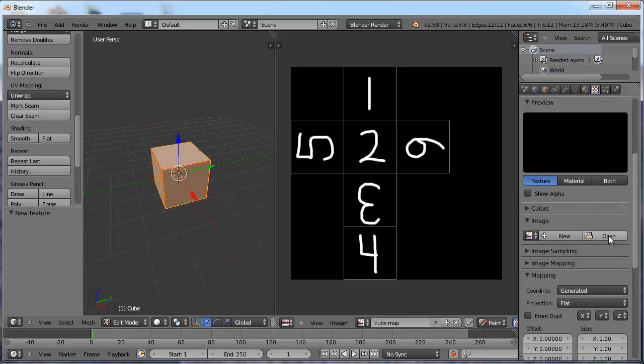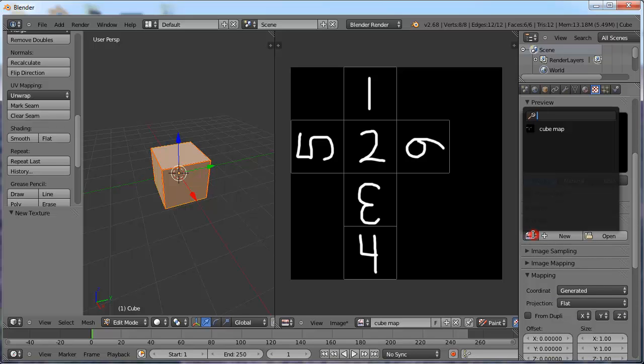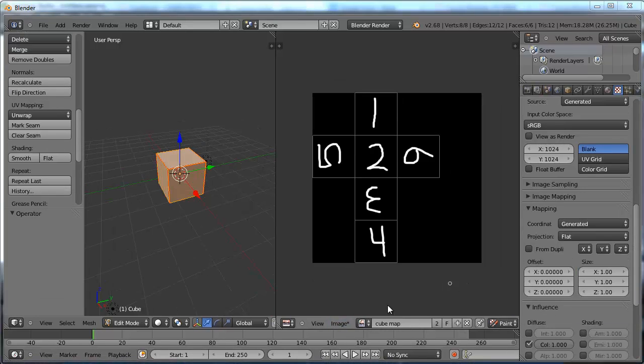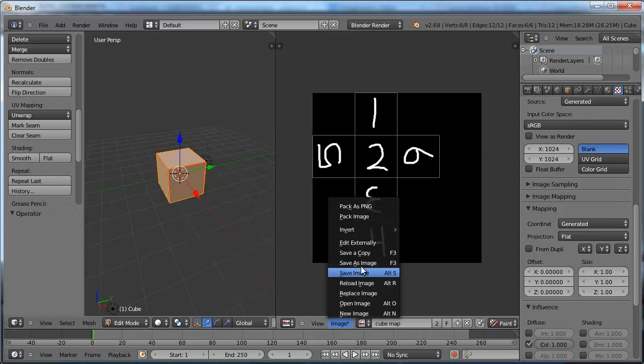We can go open it in our files, but I'm just going to click right here since we created it in Blender, and it's sitting right there. So then I will put it on. We should also save it. And to do that, you just go to Image, Save Image As, just as if we were saving an image that we rendered, F3.